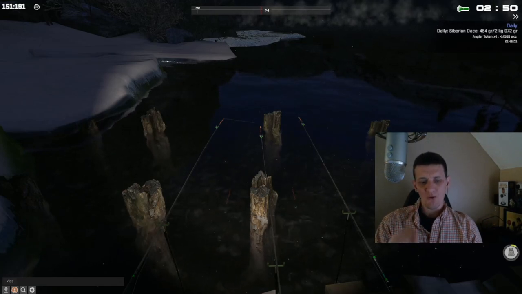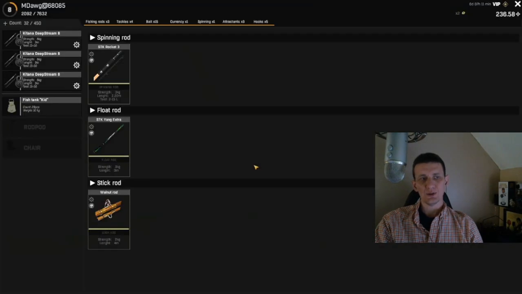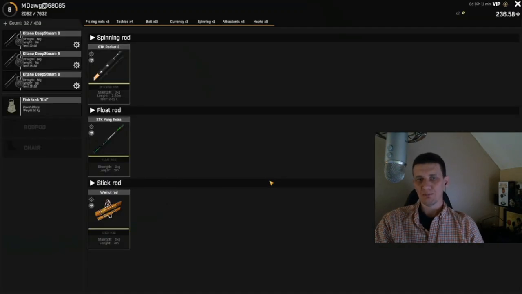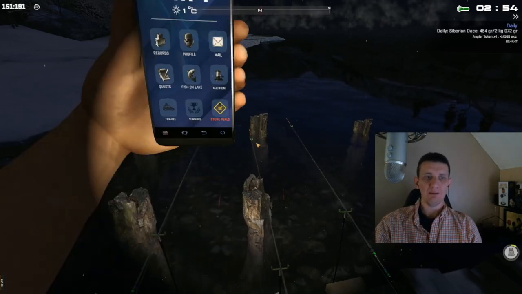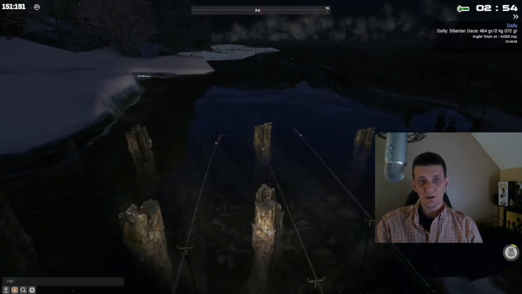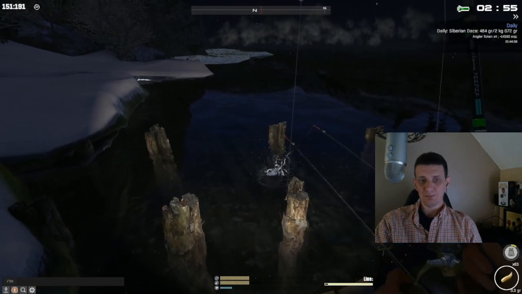But right now I've got size 0 hooks and maggots on the first and third rod. The middle rod, I also have ground bait, just to have ground bait on one. And I'm using larva bark beetle. Now, you can catch these dace on both of those baits. In fact, you can also catch them on the mayfly larva that they sell here in particular.